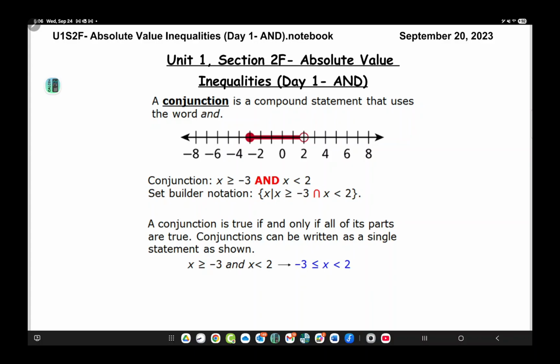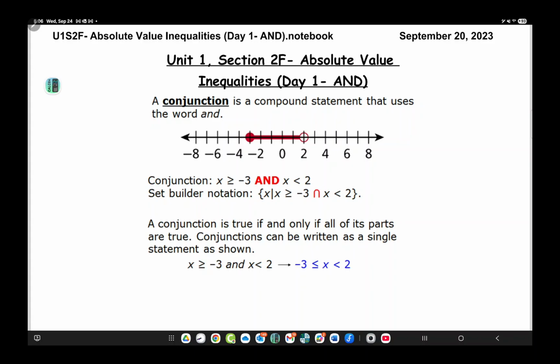So yesterday we did absolute value equations. Now again, when we have absolute value equations, we are going to separate into two parts. Today we're going to do absolute value inequalities, and we still will separate into two parts. But absolute value inequalities have two different options based on what symbol they have at the very beginning. So we can have an absolute value "and" inequality, or an absolute value "or" inequality. It just depends on what symbol we have to begin with.